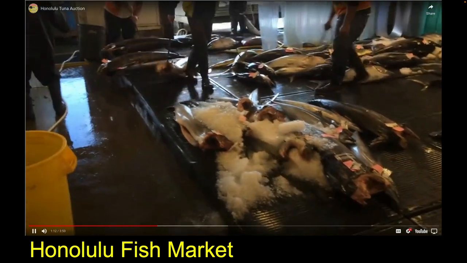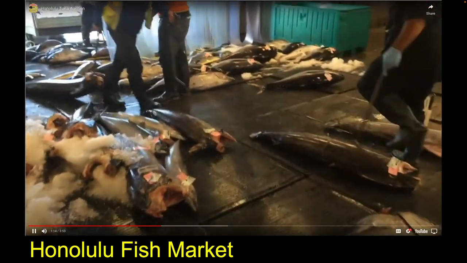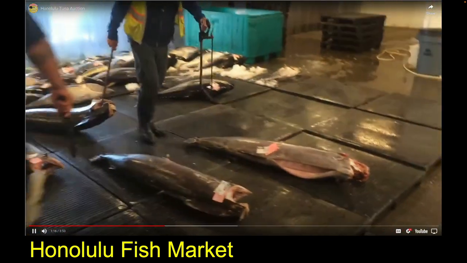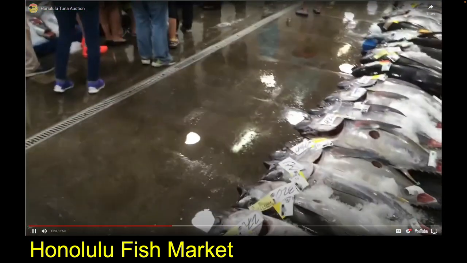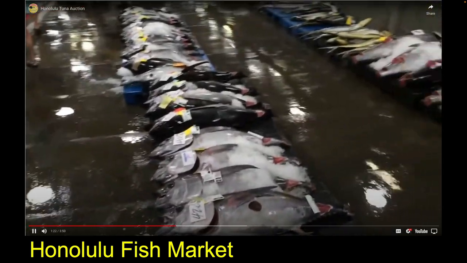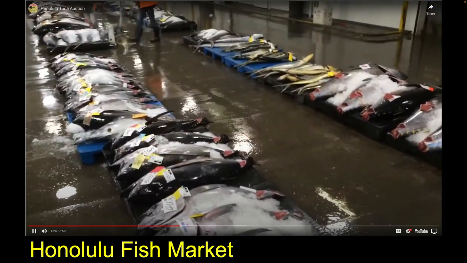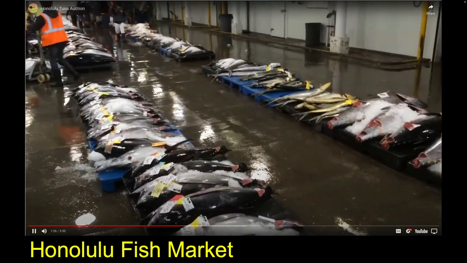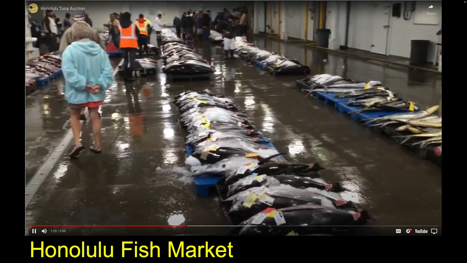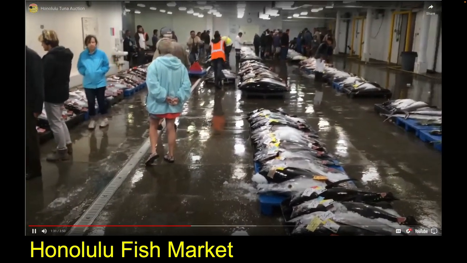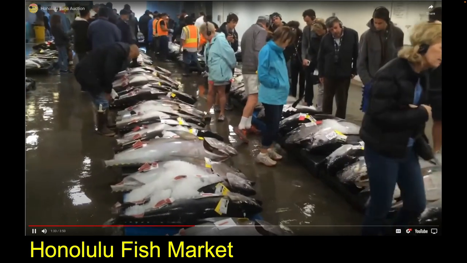And then the bidders walk around. And it's like, they're going to look at the quality of the fish, quality of the meat, and they're going to be bidding on it. And a lot of them are on their cell phones to the restaurants in Tokyo, to the buyers in New York, whatever. And they're saying, okay, right today, that's going for $5 a pound. Today, that quality is going for $6.95 a pound or whatever.